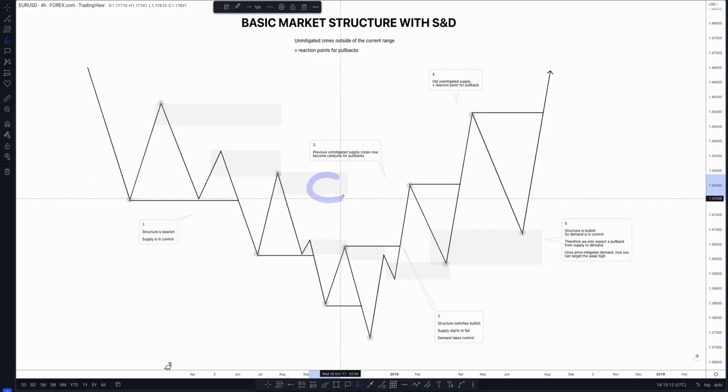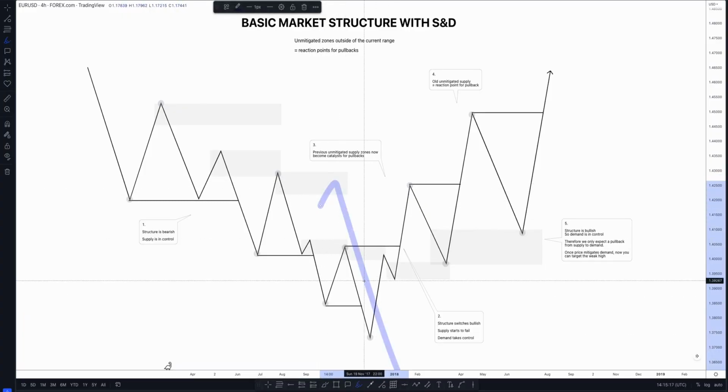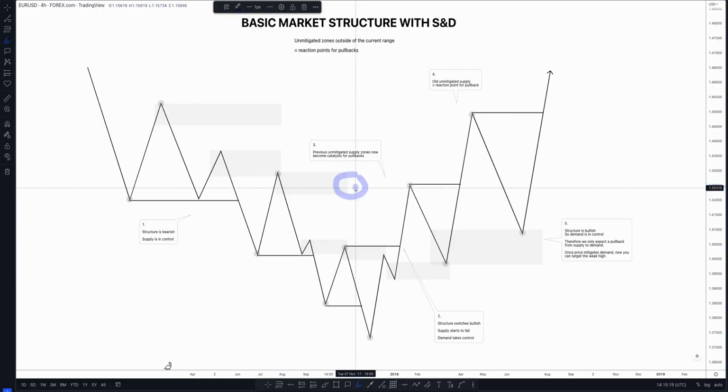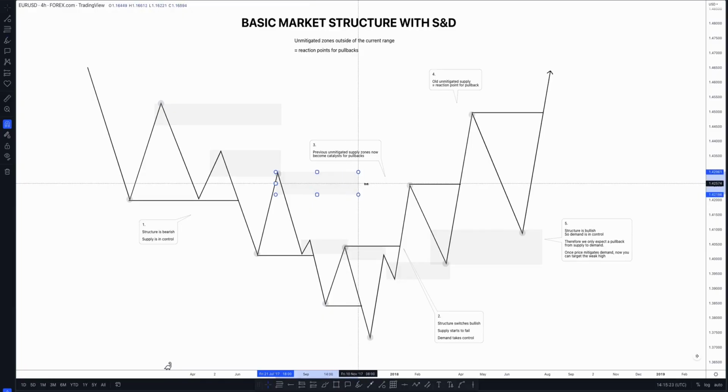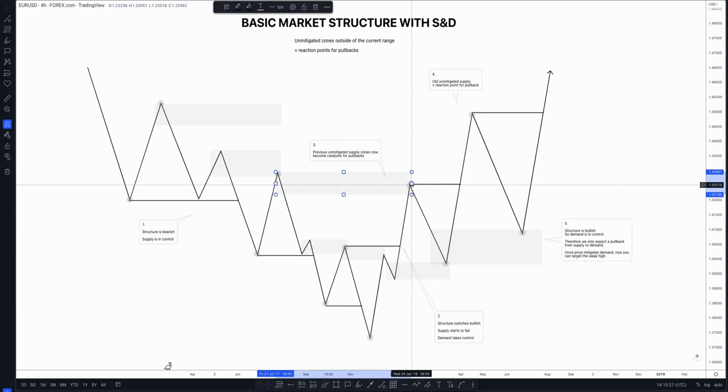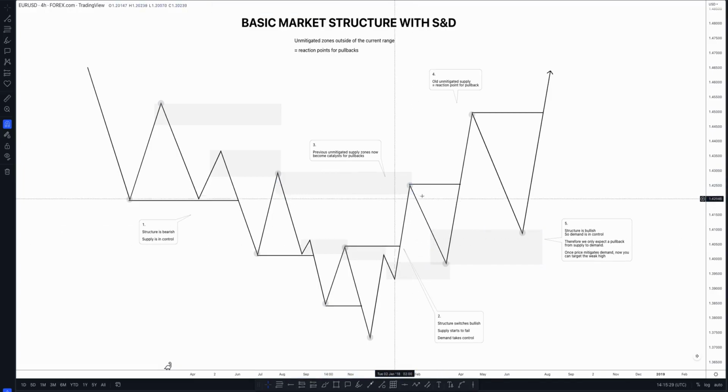So when we now look at this zone, we don't view it in the same way. We don't view it as price going to come in and continue down. We simply view it as an area in which a pullback can start from, okay? Now, some of you, that might seem obvious, but you'd be surprised at how many times you can be in a live market and people can be treating them in very different ways and managing their expectations wrongly, okay? So we look left to a significant zone, and now the supply zone simply becomes a catalyst to play that pullback, okay? So likewise, then we pull back, and then we're looking for demand zones.